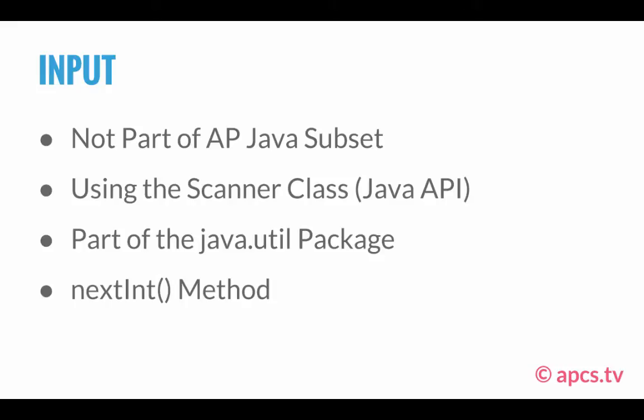And as with any class, it contains many methods, and some of these methods include nextInt, which means that it reads the next integer that the user has typed in, and similarly it can read different things. That's one of the methods that we'll be using primarily, but it has many other methods, and if you search up Java class libraries or Java APIs, you can read about the various classes that are available and what methods are available as well. So this seems kind of ambiguous and complicated, but don't worry, we'll be looking at some programs later in the course where you can get a real-world application.